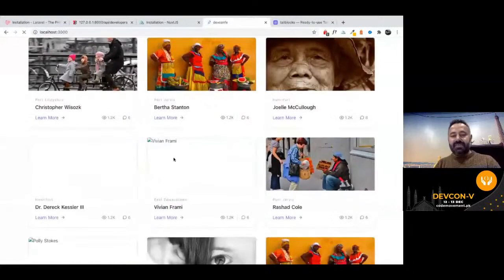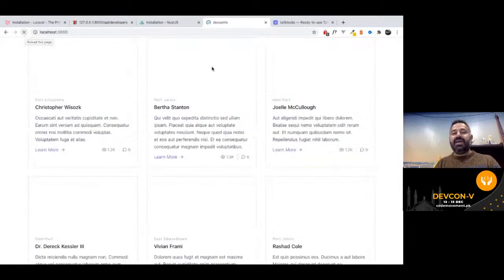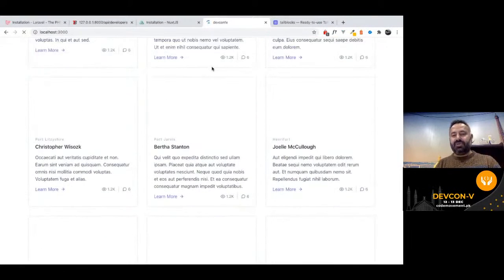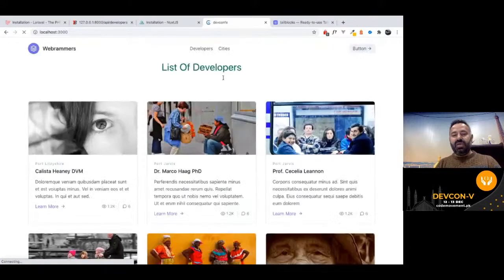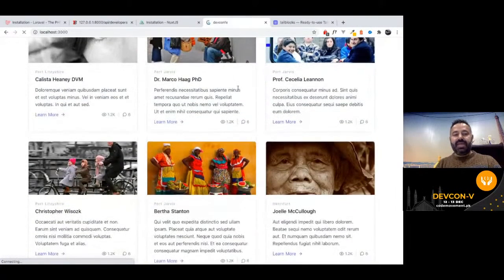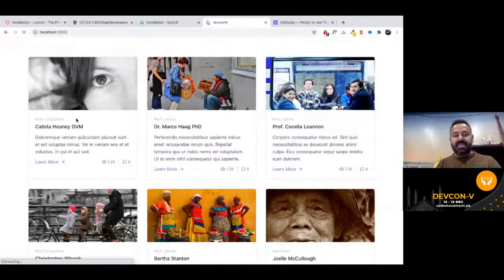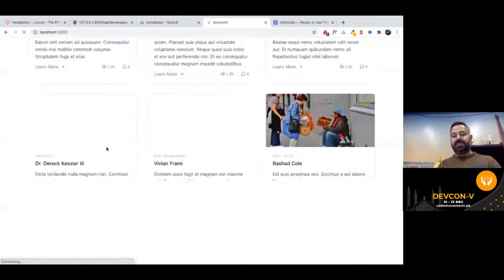And as you can see, for the developer for whom the picture is not being fetched yet, this is showing alternate text. I'm really sorry. I think my system is really resource hungry at this point in time, and this Lorem Pixel API is also quite slow. That's why the images are coming in slow. And as you can see, the name of the city, the name of the developer, and the intro is actually fetched along with the pic, and everything is showing for all 50 developers.